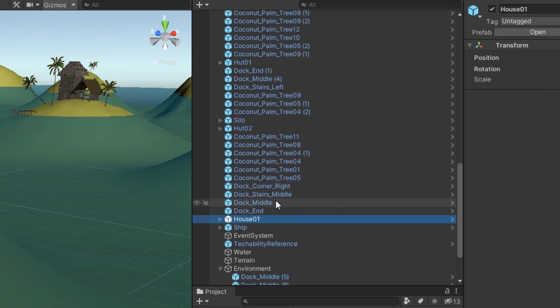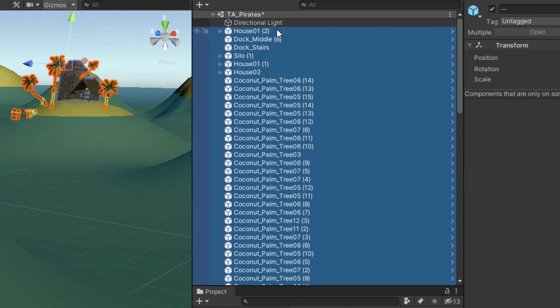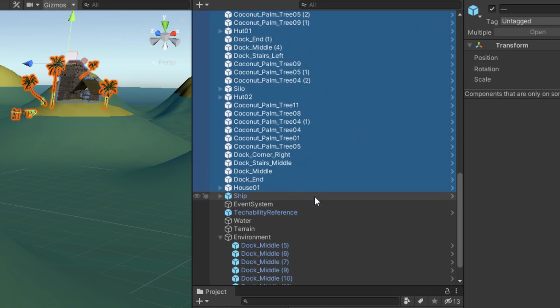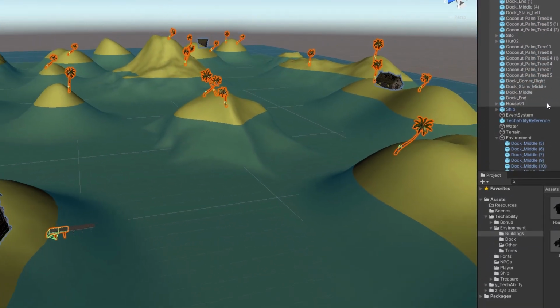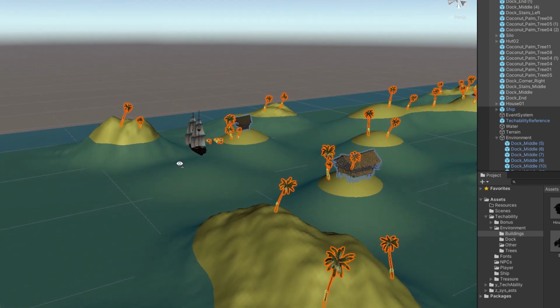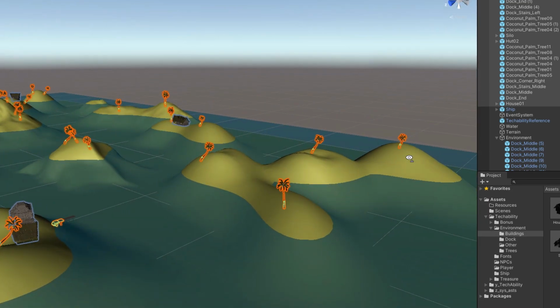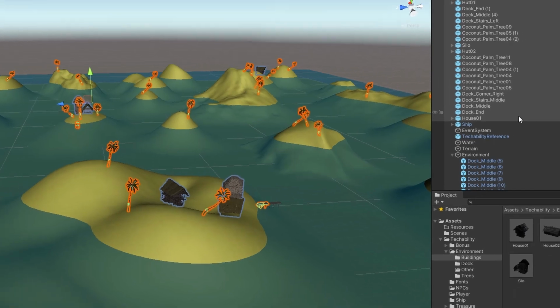So what we can do is a little trick where we click the bottom object and we click the top object, but the second time we click, we hold the shift key, and that's going to select all of the objects in between. And a quick way to check that you're not grabbing anything you shouldn't be is to move your scene camera and look around, and this orange or blue highlight will highlight everything that you've got selected. So if you don't have the ship selected, you don't have the terrain selected, and you don't have the water selected, you should be good.